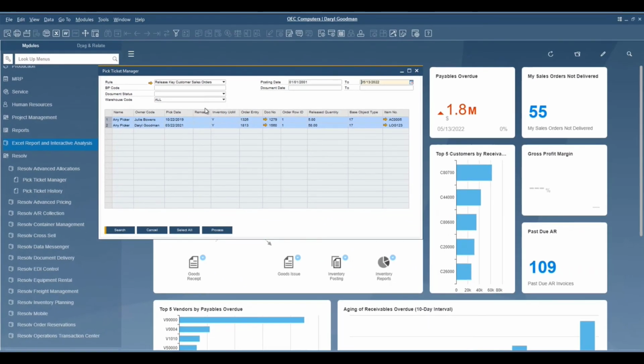But it's more efficient because it allows us to create consistent rules. Those rules can be run for us automatically. And it allows us to segment and create pre-planned routes through our warehouse to allocate the pick tickets to our pickers in an efficient way to enable things like paperless picking and a full wireless warehouse process.